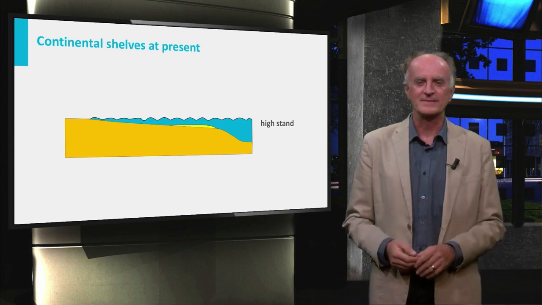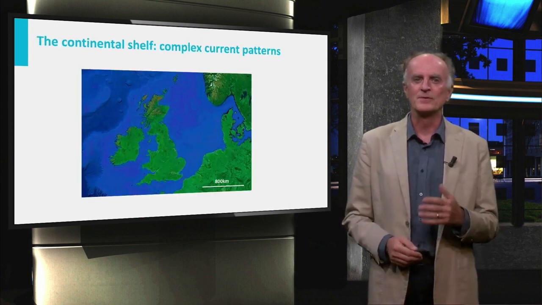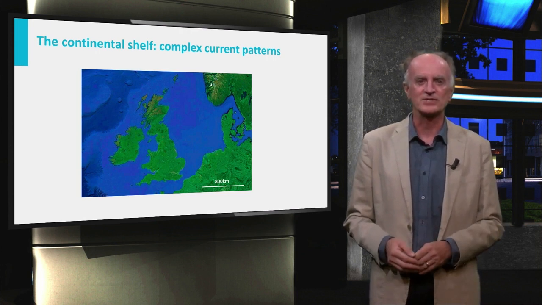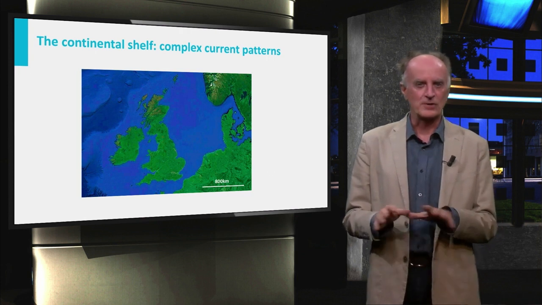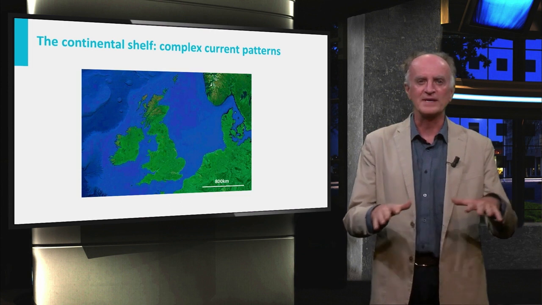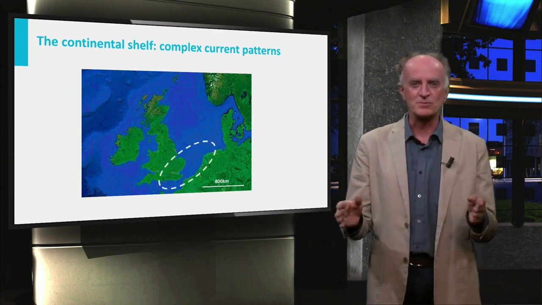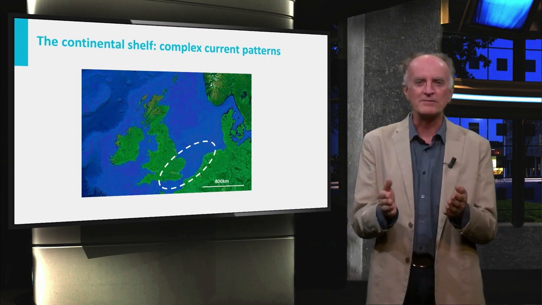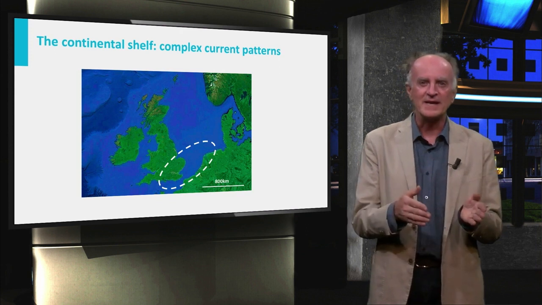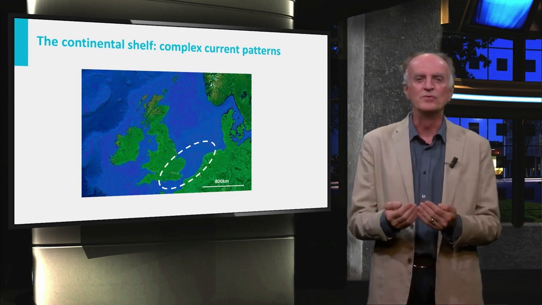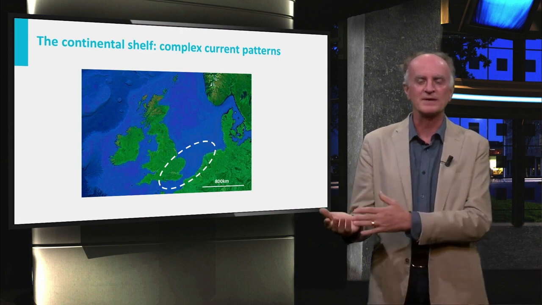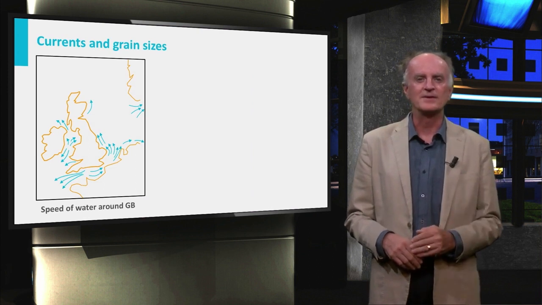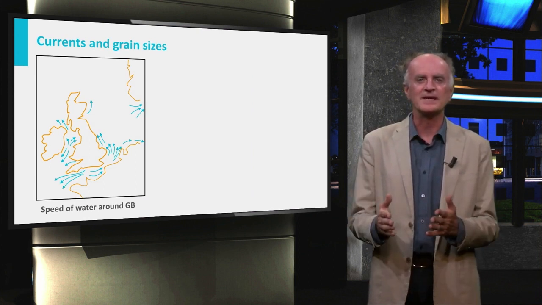the coarse and fine-grained sediments which were deposited during the lowstand phase. In the slide, you see a map view of the North Sea and surrounding regions. The light blue colors are indicative of the shallow depths of the continental shelves. Currents, whatever their origin is, are generally able to circulate freely. However, in regions such as the one between the United Kingdom and France, where the continental masses allow only a narrow passage, currents can be deviated and water velocities will increase, removing fine-grained sediments and leaving the coarse-grained deposits behind. On the map to the left, you can see the currents in the North Sea region, strong currents in these narrow zones.